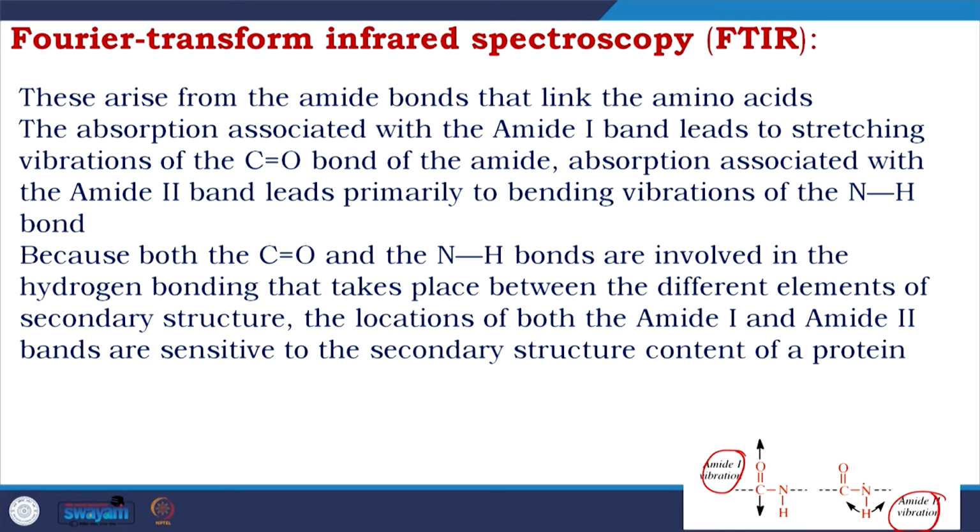What is this talking about? As I told, this is the amide 1 and this is the amide 2. Depending on how the hydrogen bonds are developed, there would be a change in the stretching and bending, that would tell you the position or the sensitivity of the characteristic part of the protein and how this could be related to the secondary structure.